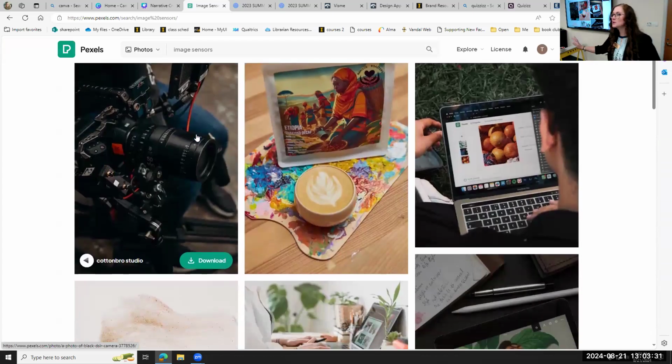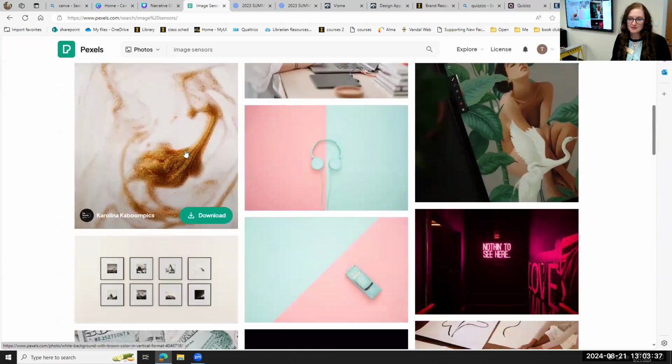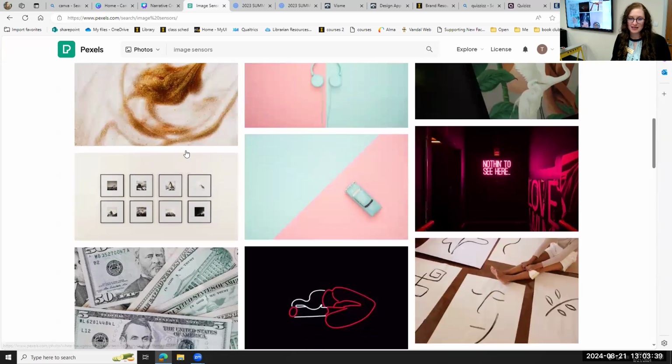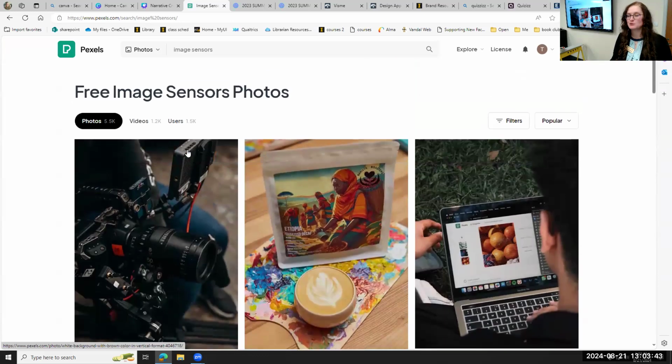Okay, so you get a lot of really mixed stuff, right? I don't know if this really is pertinent to what you were looking at. I would hazard maybe no, so maybe we would go to Pixabay or Unsplash, which is a lot more like artist-based work rather than stock images.